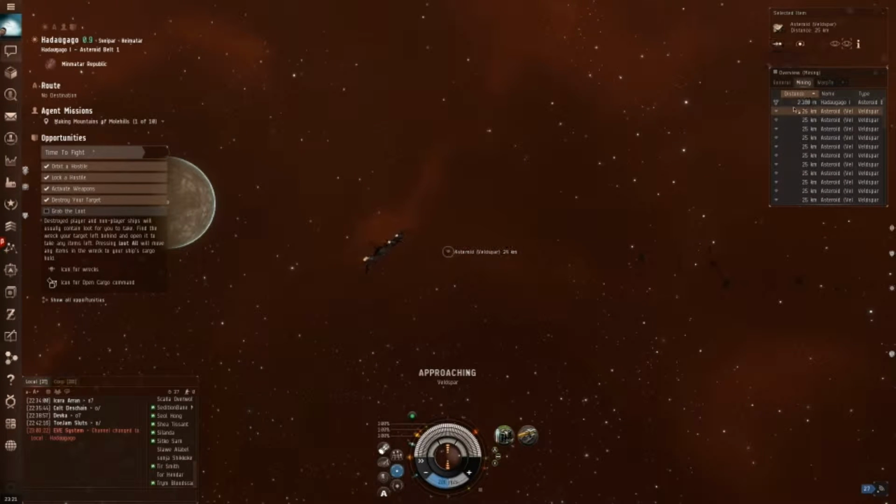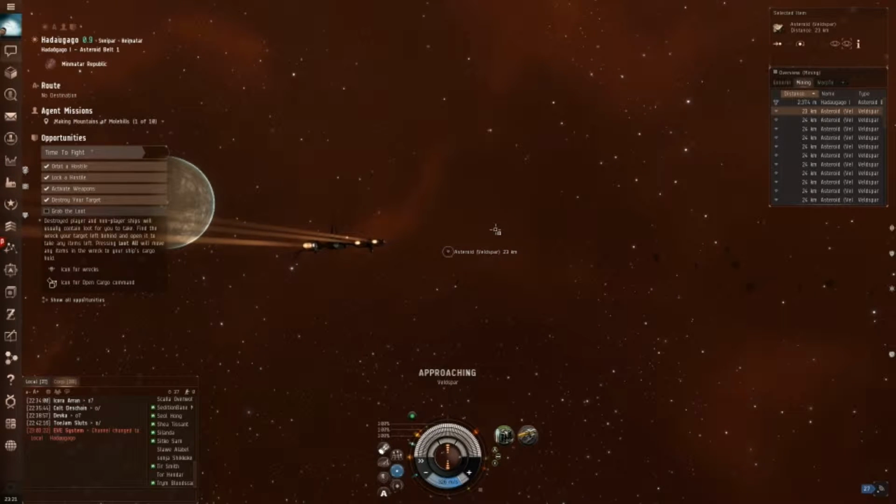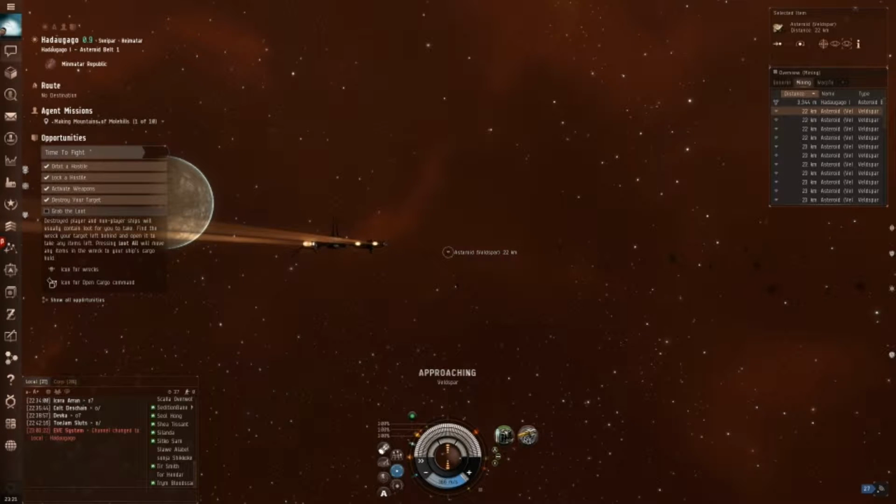You can either click approach, or I just double-clicked on it. Double-clicking on something makes you approach that location. And since we don't have a propulsion mod, we're very slow, but that's okay. We need to get within 10 kilometers of it.